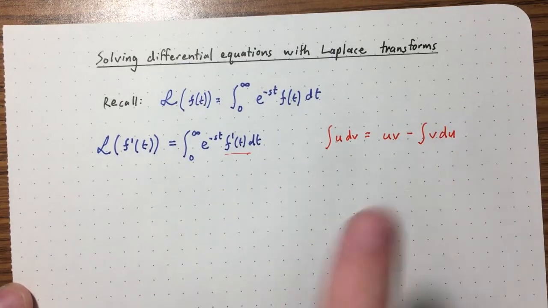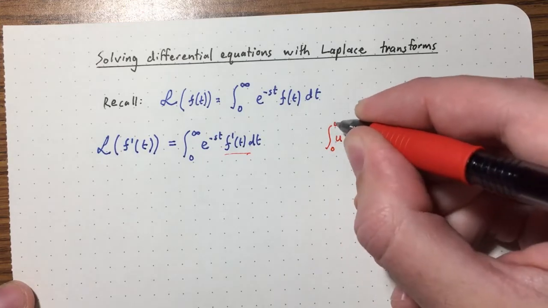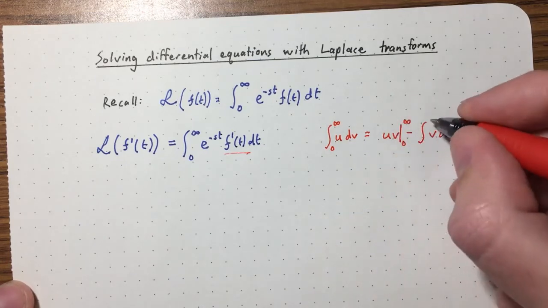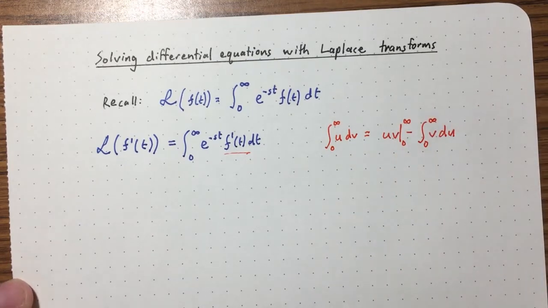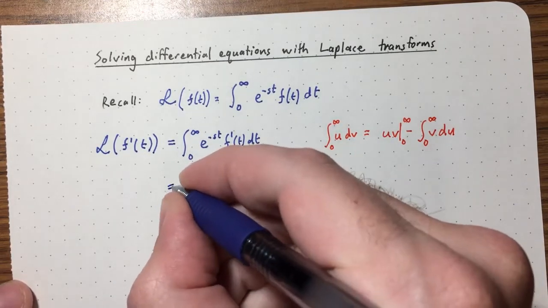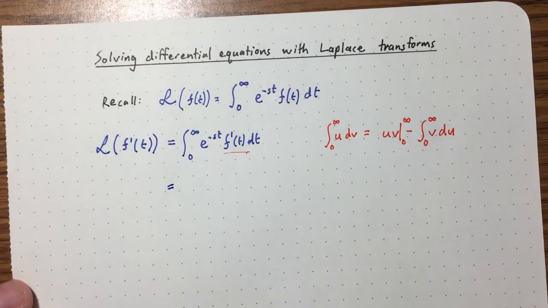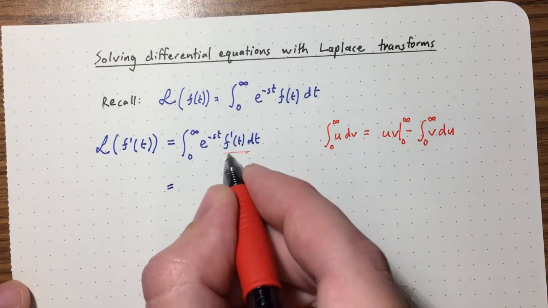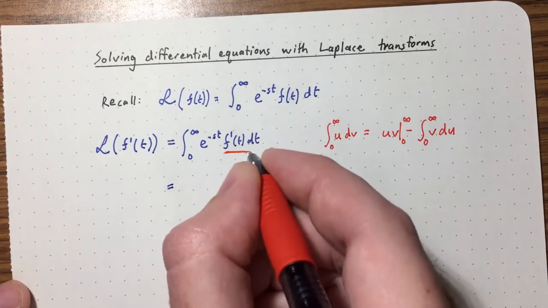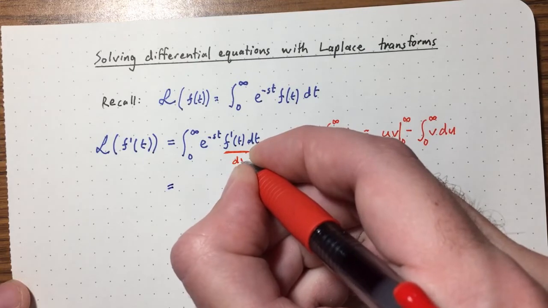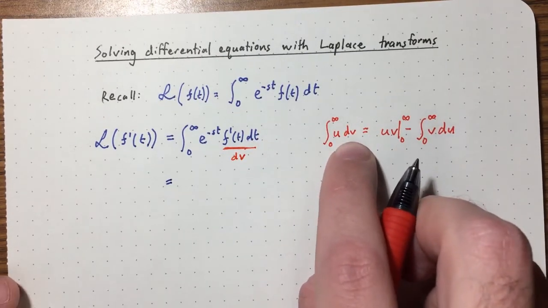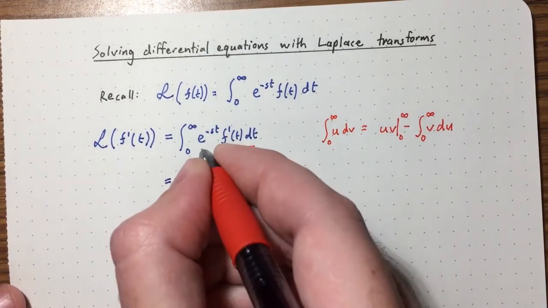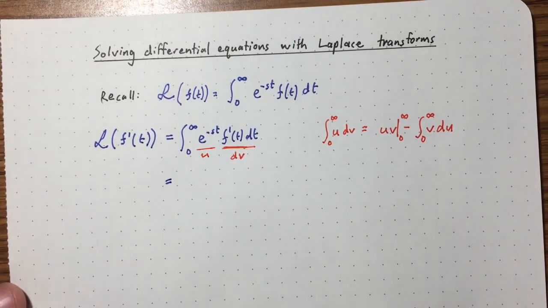So we can at least try to rewrite this integral using the integration by parts formula. And if we have limits here, then we have to be very careful. We have to evaluate this at the limits. Okay, so let's apply integration by parts. Well, what is my u and what is my dv? So this f prime of t dt is the dv. You see, I can now express this integral in terms of v, which is f. And that means that this part is going to be my u.